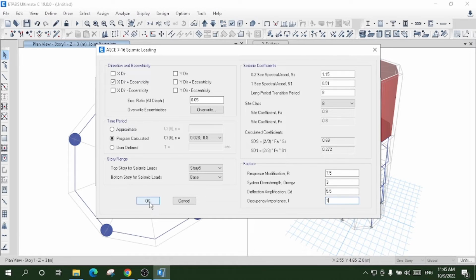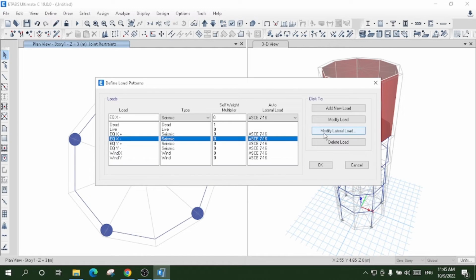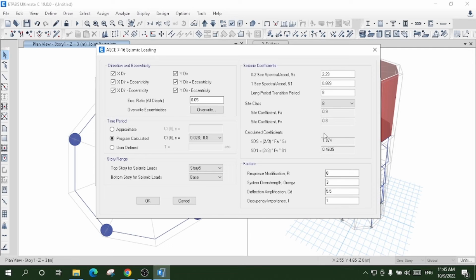I will press okay, and I will modify here the X direction minus eccentricity. SS value is 1.15 and S1 is 0.51. The site class is B and the response modification factor is 7.5, and proceed.